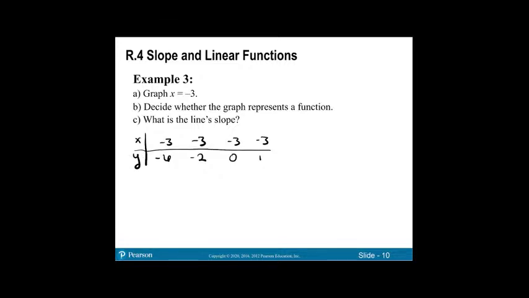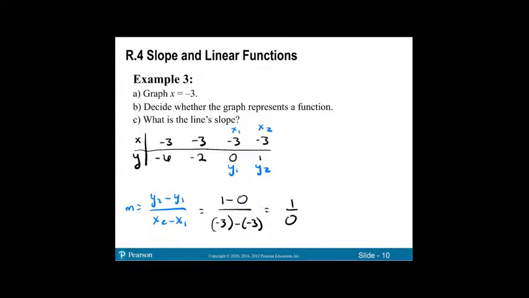Let's do the slope here as well, the same way we did the last one. Slope is going to be the change in y over change in x. It's going to be y2 minus y1 over x2 minus x1. I'm just going to choose the two points on the right. So this can be x1, x2, y1, and y2. If we plug those in, that's going to be 1 minus 0 divided by -3 minus -3. That's going to be 1 over 0. So is this the OK or is this the KO? This is actually an example of a KO. So this one is going to be undefined. Undefined slope.